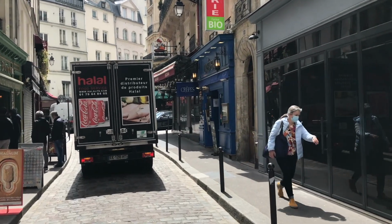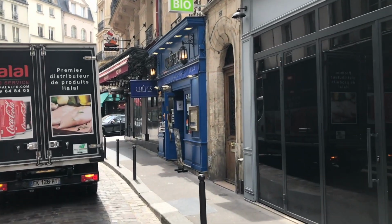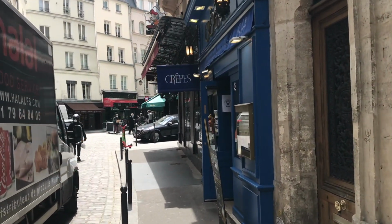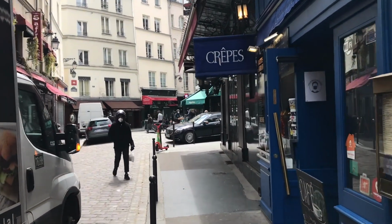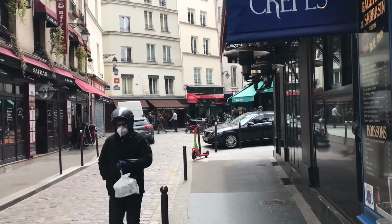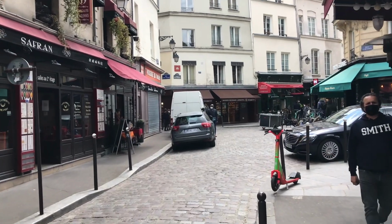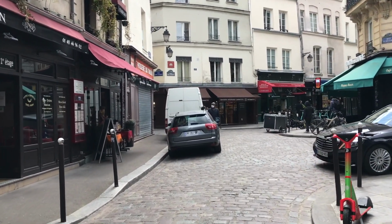And the common language all those European students had in common was Latin. Anyway, the language of knowledge back in the medieval times was Latin. So basically, this is the reason why we call this place the Latin Quarter, because this is the place where people used to speak Latin.